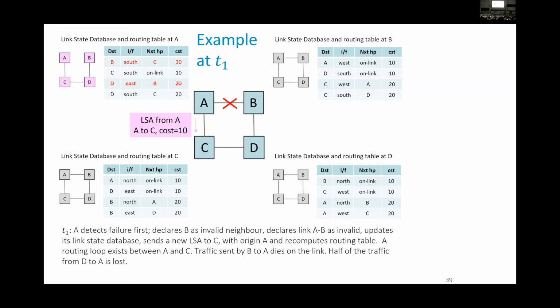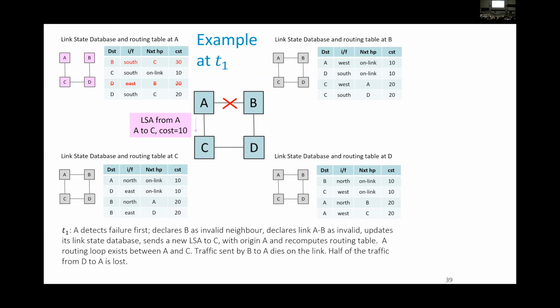OSPF is in the control plane. The loop is in the data plane. The control plane takes some time. It involves the processor of the router, like the processor we have on our computers, whereas the data plane is using dedicated hardware that forwards the packet very, very fast. So this loop exists. There might be packets that are caught in a loop between A and C during the time that it takes for OSPF to process and do the job that we're saying. That's an example of a loop that can exist in IP.